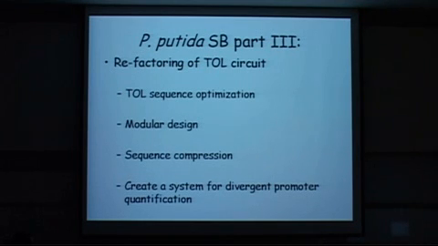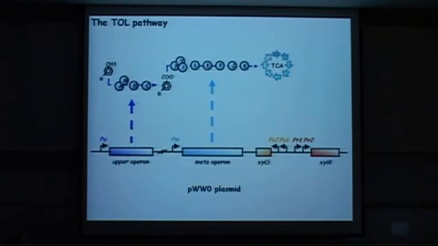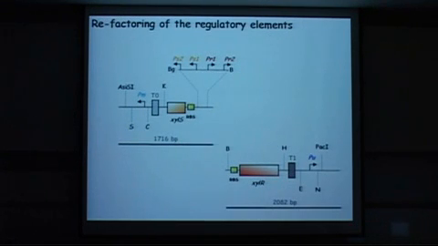I will explain it in a few moments. And we created a system for quantifying, to analyze the performance of the system. Once again, if we compare the wild type, the natural plasmid, we have the regulators here with its promoters. And then the most important promoters, far away, many kilobases far away from this. So if you want to make some manipulation in this bacteria, we have the difficulty because we have to address, we have to target different places in this plasmid. So what we've done, we compressed all the regulatory elements in the same piece of DNA.